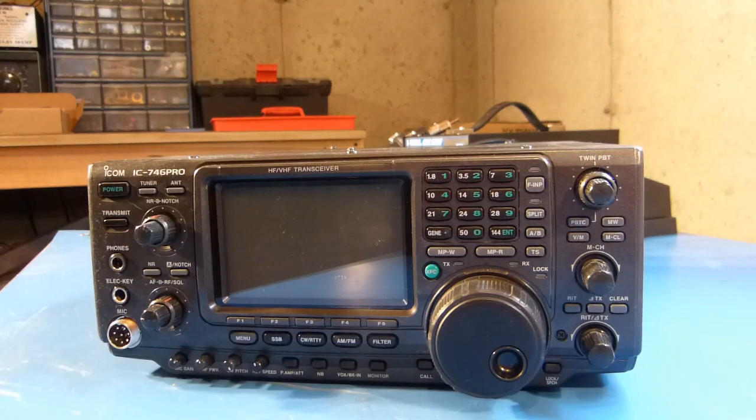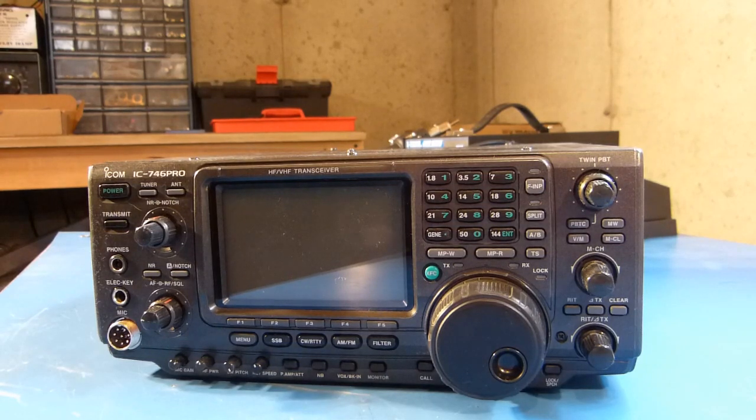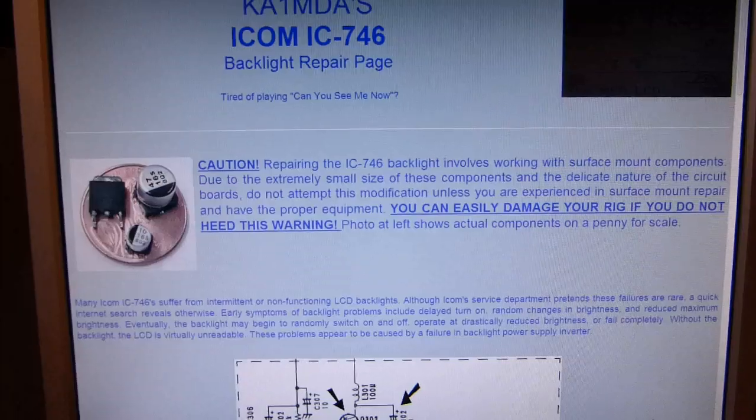Alright, so my intentions with this video are just to document and kind of show how I go about repairing this radio. I'm not intending to say that this is the only way to do it or the best way to do it, or even really necessarily teach anybody how to do anything here. This is just sort of a documentation of what I'm doing with this radio.